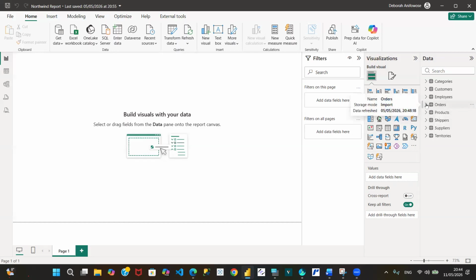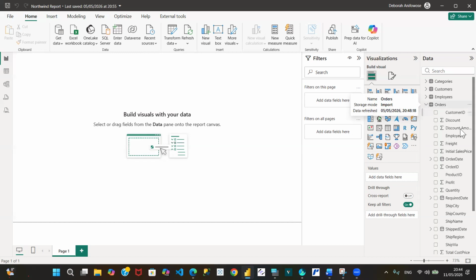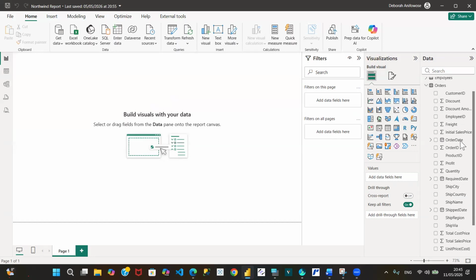Okay. But a neat way to do this, and we could easily just drag and drop certain... Okay, let me show us this very quickly. It's very important. Let's use the orders table, because as you can see, when you expand that orders table, you see some of the columns have some icons to them. Those icons, they have a meaning.